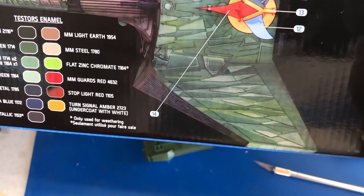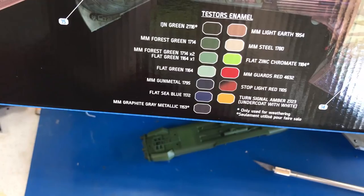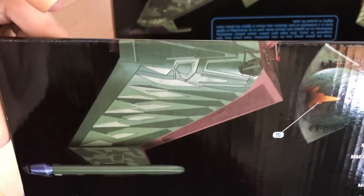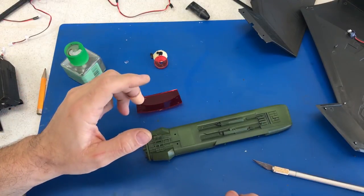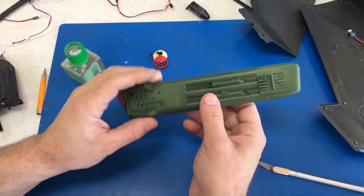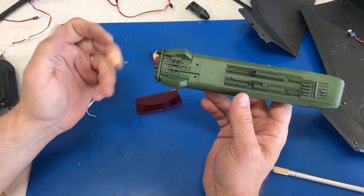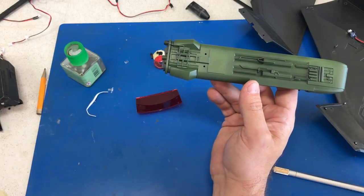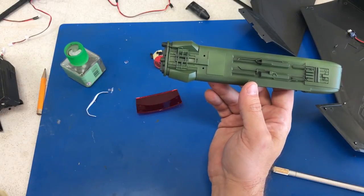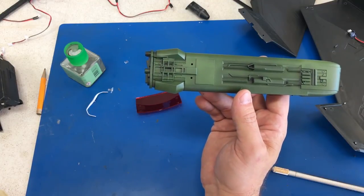I was looking at some of the box art of the ship and the paint job on here. Show you some of the pictures right there. I'll be honest, I'm not 100% thrilled with the way that looks. It looks a little odd to me. And I've seen all the Star Trek movies, the Star Trek TV show. I'm a decent fan, we'll call it. I'm not an expert by any means on Star Trek.